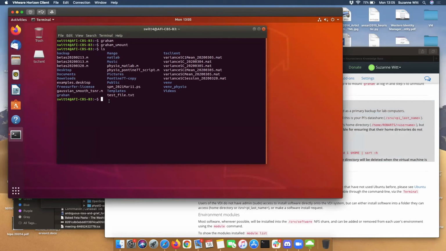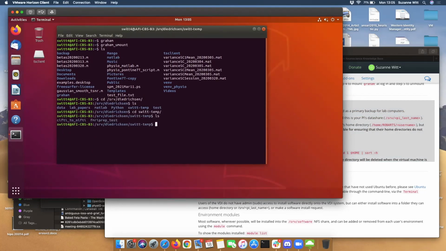There is very little in my home directory that isn't a text file, and that's how it should be for your users. Or you go to your PI's data share. Let me look at mine. This is where, if I'm testing out research data or things like that, it all goes in my PI's data share.